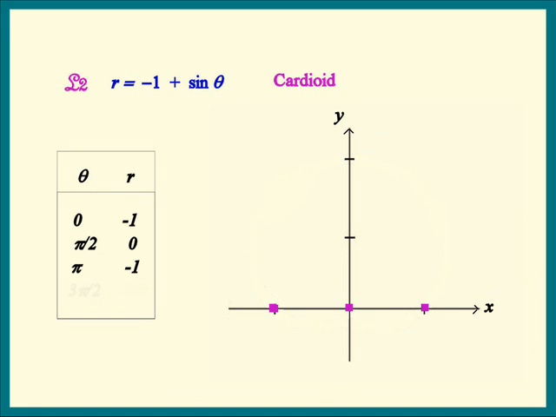When theta is 3 pi over 2, that's the y-axis pointing down, we get r is negative 1 minus 1, that's a negative 2. Jump to the other side, and we get that point. And here's the cardioid. The point at the pole is a cusp, C-U-S-P. The tangent line is vertical in this case. The tangent line on the top point is horizontal, and notice how it slants on the 2 sides.